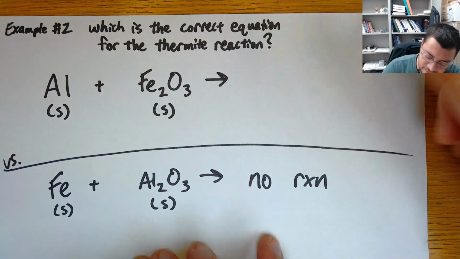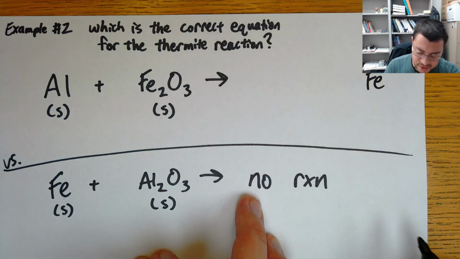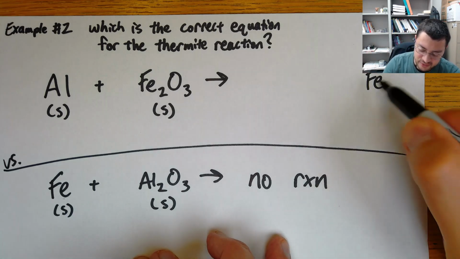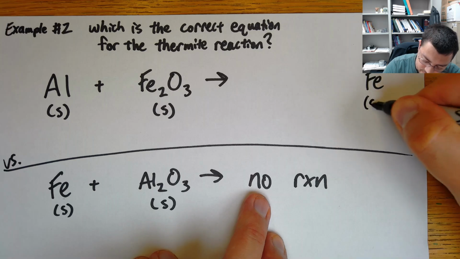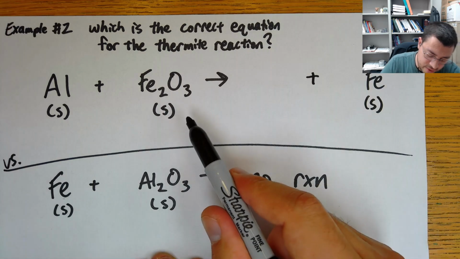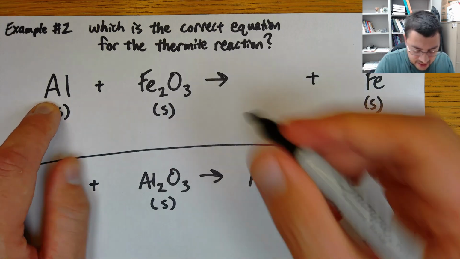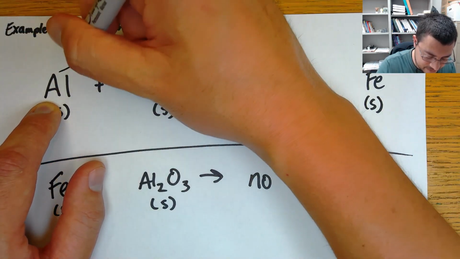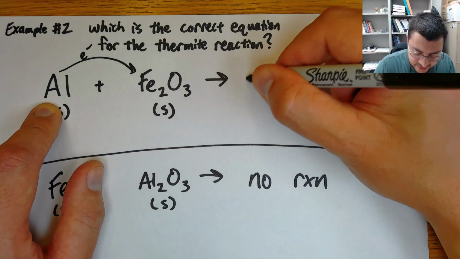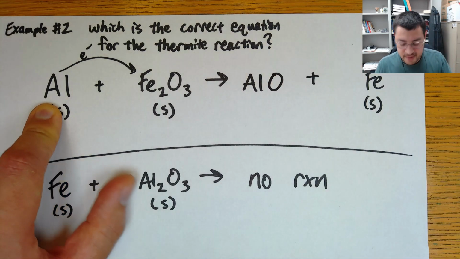First off, you could do the easy part first if you wanted to. Iron's going to be by itself. And for metals, there's no subscripts. It's not like oxygen or hydrogen where you have to put a 2. Metals, you just write it by itself. So we got that part done. Now the only things left are aluminum and oxygen. Aluminum gave its electrons to iron. It's going to be our new positive charge. Oxygen stays negative, so we have to figure out in what ratio aluminum and oxygen mix.